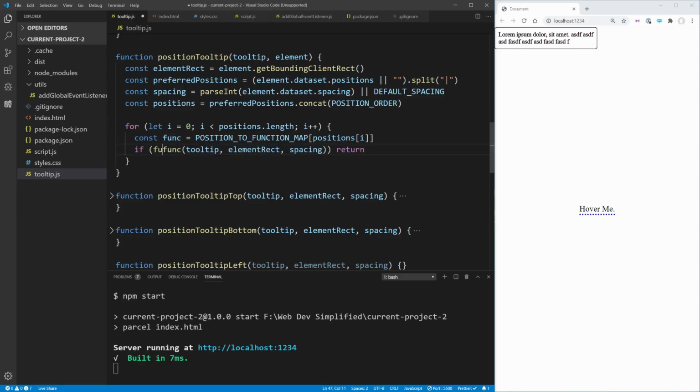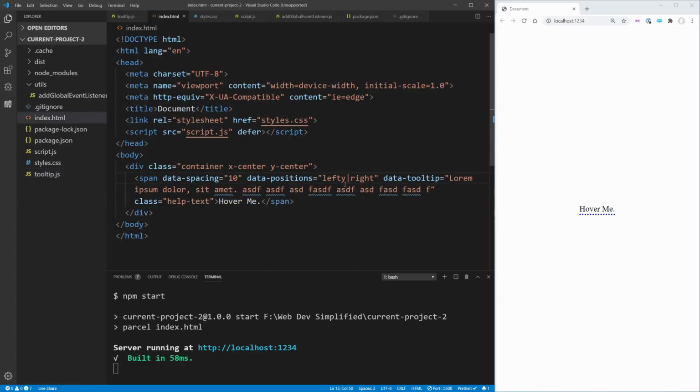Clearly that doesn't work. So we can just say if func exists, so if func, and we can call a function on it. That just means that we actually have a mapping for this. Now, if we have that issue, everything still works. It's just going to ignore the input that the user puts in.